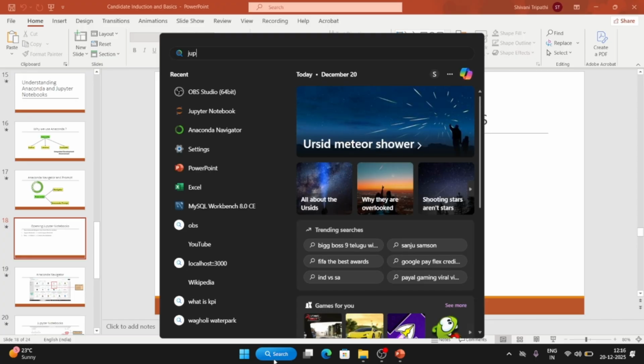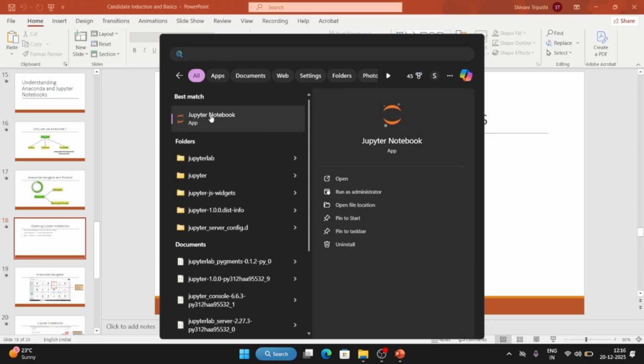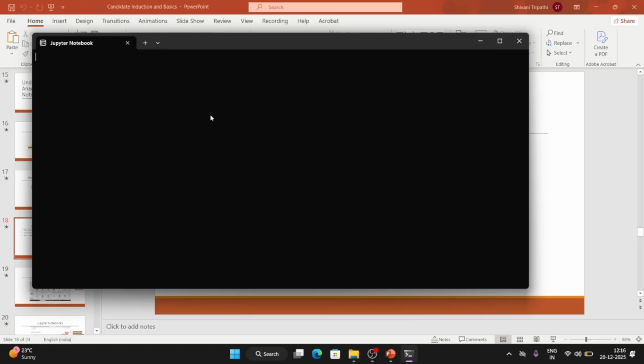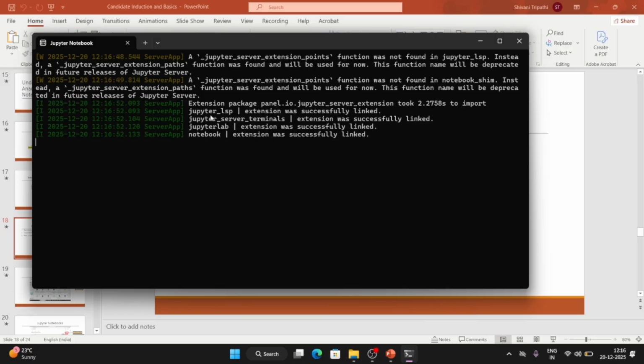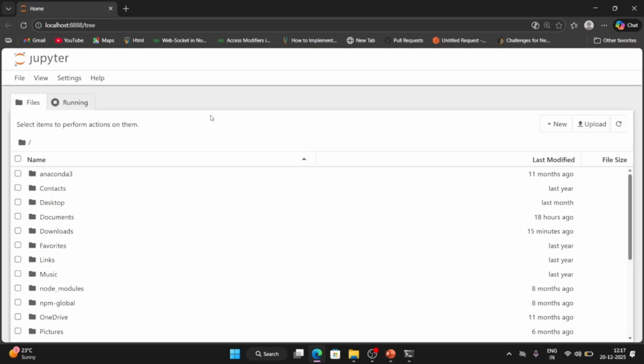Here you can directly open your Jupyter Notebook, and we have other options too. You can open your Anaconda Navigator, and from there you can open Jupyter Notebook. So we have two methods for opening Jupyter Notebook. This will be the window of your Jupyter Notebook. In the top right corner we have the New button. From here you can create a new folder or a new notebook file. A new notebook is where you are going to perform your Python programming. First I am going to create a new folder.